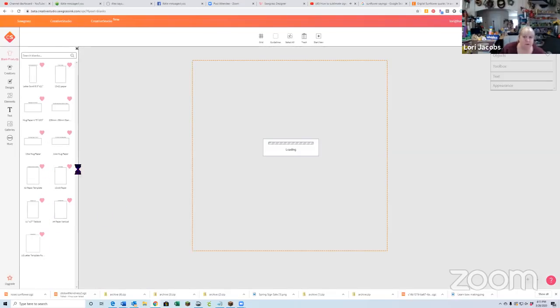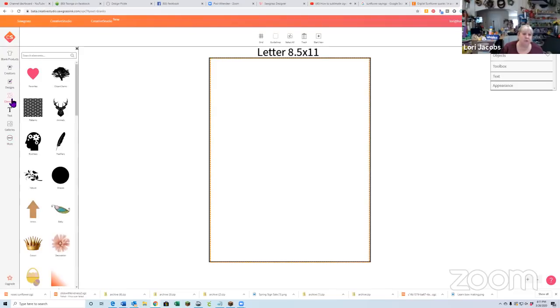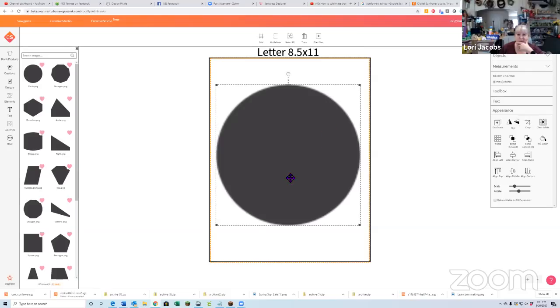So they have here a US letter, so this is 8.5 by 11. If you design something in here, you will be able to save it. But the problem is it's difficult to know what a 7 by 9 is within this. And right now, the only way that you can do round is to go into shapes and pick a circle. Okay, so that's kind of an issue with the new system. So you would have to design within this circle and then print it.